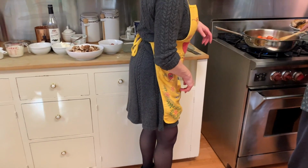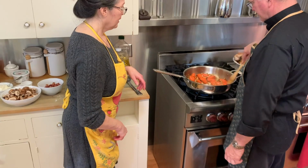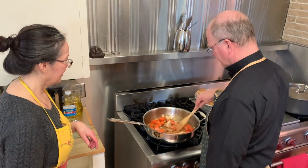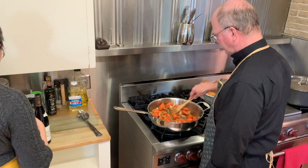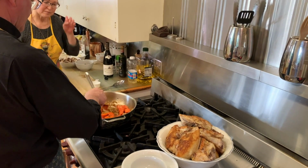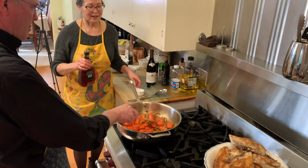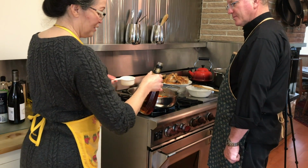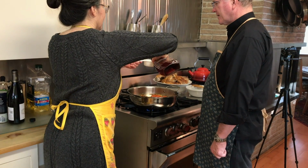Alright, so just a few minutes on the garlic because you don't want it to burn or it will become bitter. This pad is perfect for this. Yes, it is. Okay, so about 10 minutes total on your vegetables. Now Father is going to deglaze the pan with a good brandy, or you can use a cognac, I believe.